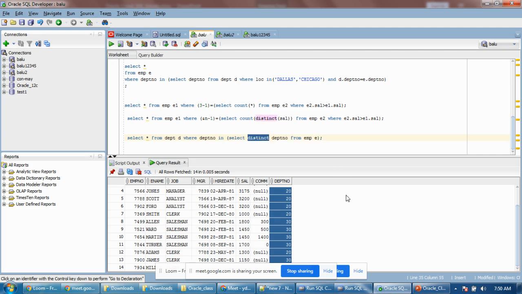If you are not specifying distinct department, what will happen? It will check the complete information all the times. Okay, 14 into 4. But in case of correlated subquery, it will execute. It will reduce the number of iterations for the searching. Okay, that will do with the exist.